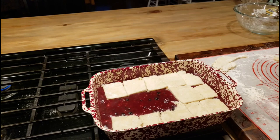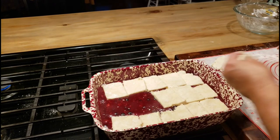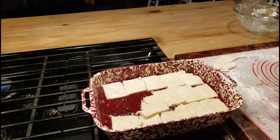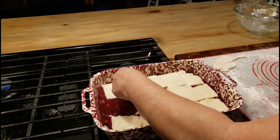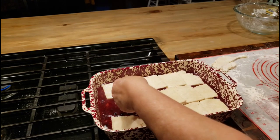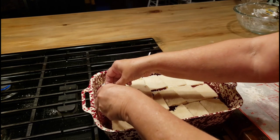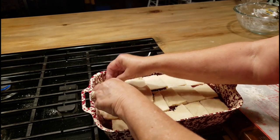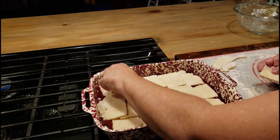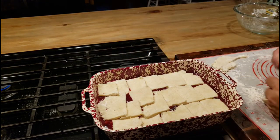Now, I'm not going to have homemade ice cream. That is coming sometime, though. But I tell you, I'm going to have just about as good, and that's Bluebell vanilla ice cream. Mr. Brown loves Bluebell. He won't eat hardly anything else. You tell him you ain't got Bluebell, he'll just say, well, I don't think I want any ice cream. That's the truth. Bluebell all the way.